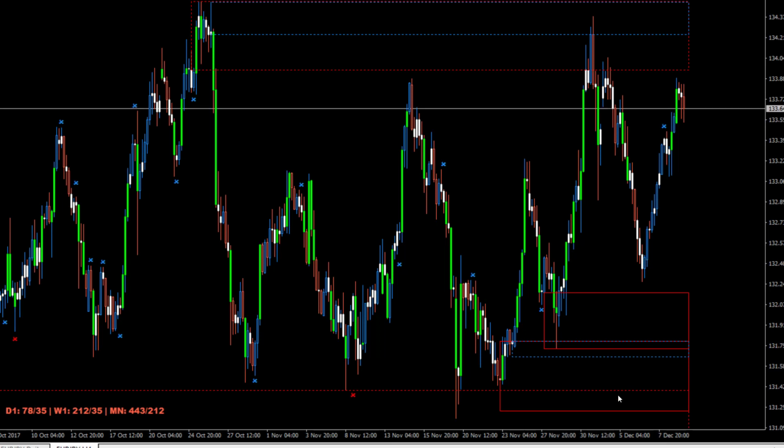We have these solid edged rectangles, which means that we have respect, and we have dotted boxes to the upside, which means they've been tested, which means they are weaker. So the strength is down here, the weakness, the risk, is to the upside, and so we're expecting price to continue drifting higher. What you want to do is, when you can see that price is rallying, accumulating. Once price rallies and begins to accumulate just below an area of supply, this is a pretty good indication that it's accumulating liquidity, filling bullish orders to move through that area of supply.